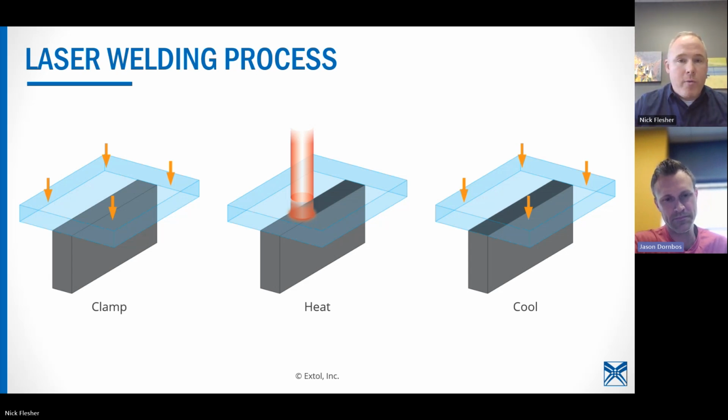This looks different for every single application, obviously, but at the basic level, these are the 3 things that you need. The heating process, which is kind of where the magic happens. Well, actually, all 3 are critical. The laser is transmitted through a top transmissive layer. And that can look a lot of different ways. We'll go into those details.